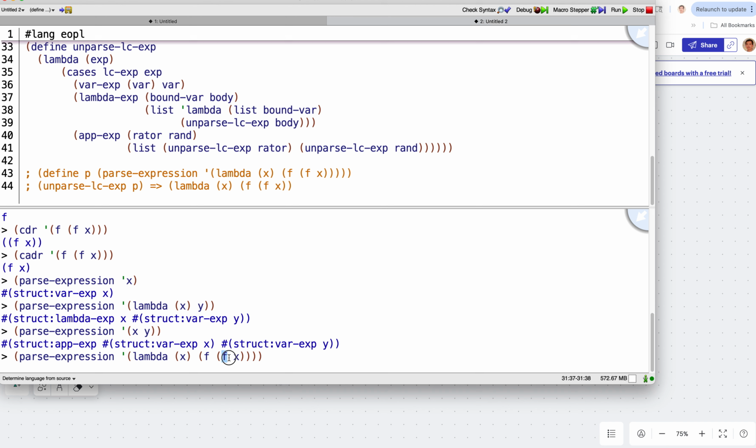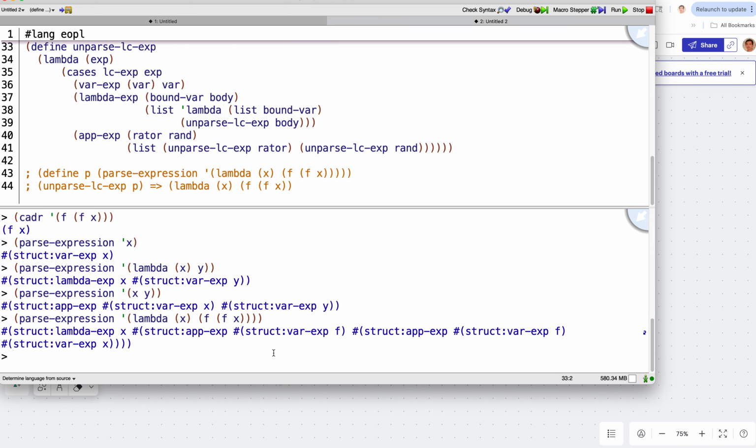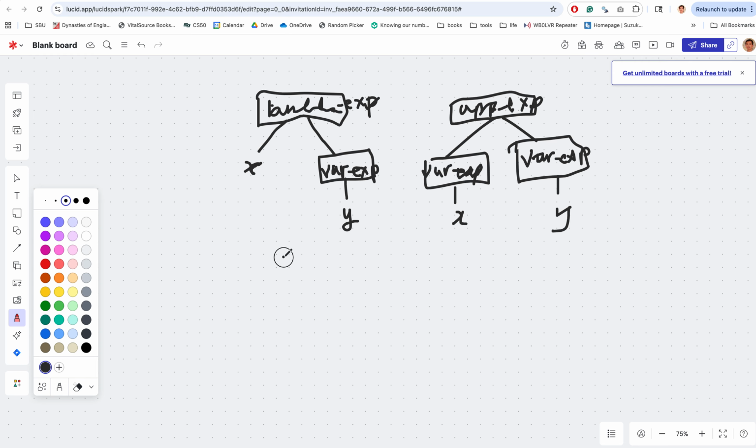With the operator as a variable expression, and then the operand as another variable expression, right? So now we can see this, and you see the parentheses. This actually describes the tree. It's nested, right? We have a lambda expression. The body is an app expression, which consists of a variable expression, and another app expression, which consists of a variable expression and another variable expression. Okay, so this is not as easy to read, and we can draw a picture to make it more readable.